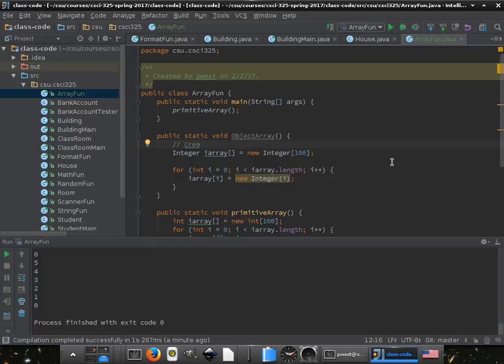Okay. Why are you setting it to a new Integer? Okay, great question. So, new Integer[100]. So, Integer, right over here. The type is Integer, but it's called an array. Its type is actually an array. If it helps, you can put the brackets on this side. Java allows you either way.